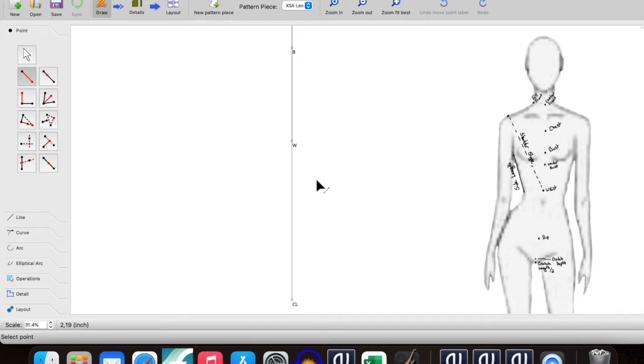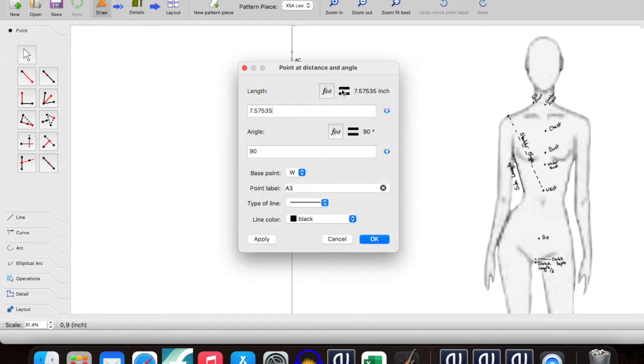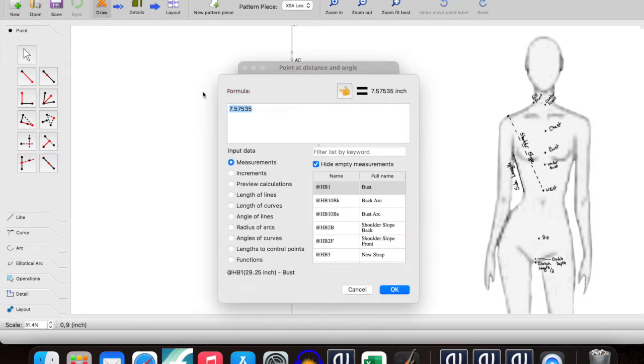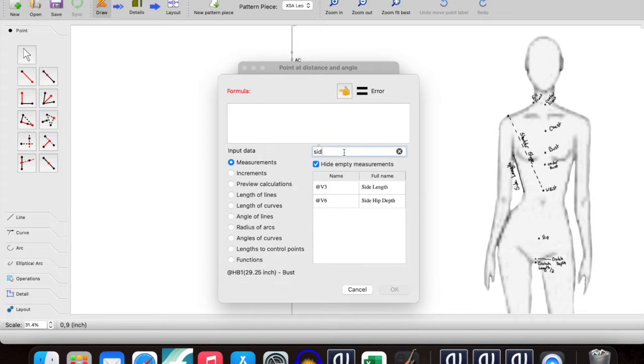So I'm going from the waist, and this is going to give me the base of the armhole. So here, side length, and I'm going to add 1 inch to it. Why?